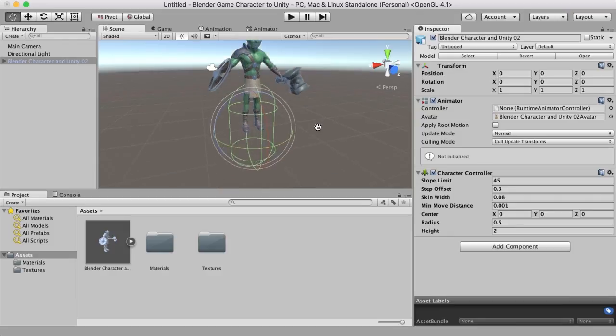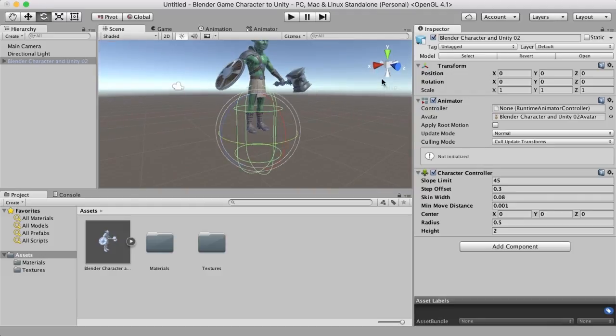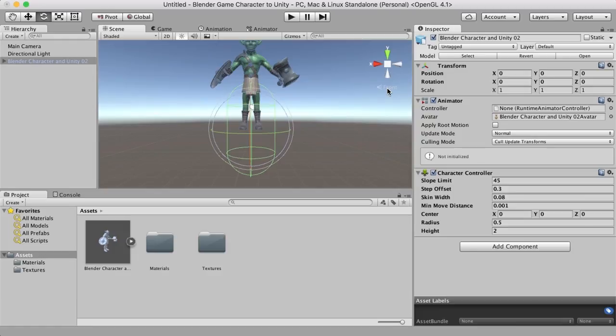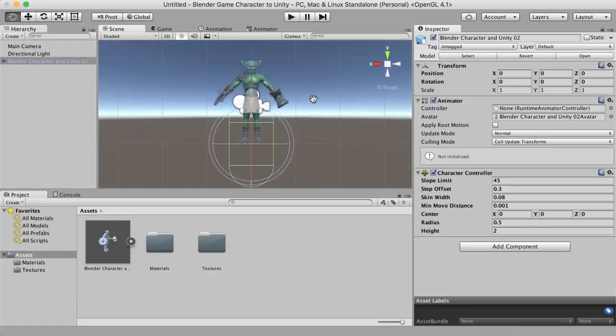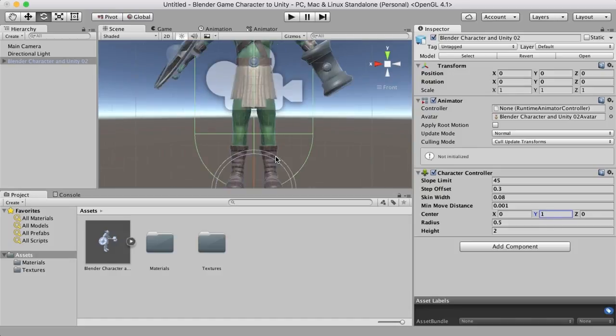Now we need to adjust this character controller, this capsule here, so it fits around our character. And to do that, I'm going to go to an orthographic view. I'm going to click the Z axis right here. And then I'm going to click this instead of front perspective. I'm going to switch this to an ISO or orthographic. And now let's just take this capsule, and with the Y axis for the center of the capsule, I'm just going to click and drag on the Y axis and move this up. Maybe something like that. Make sure it's on the ground there.